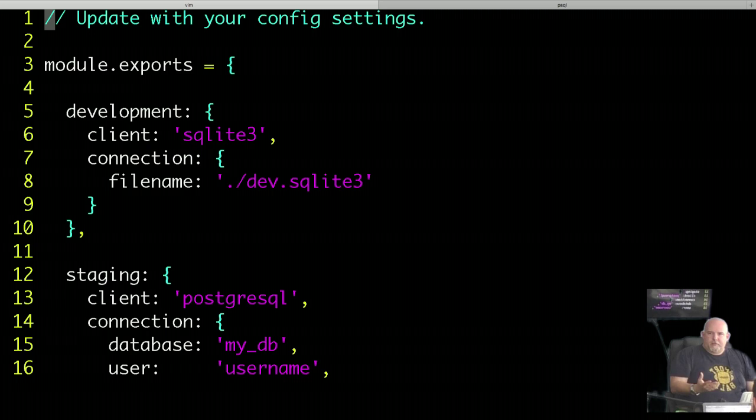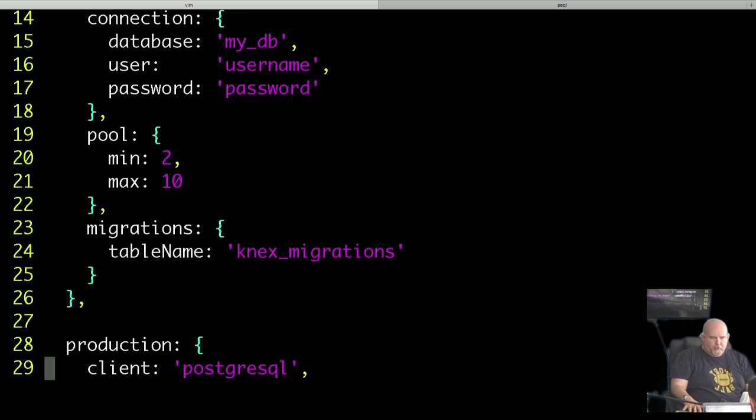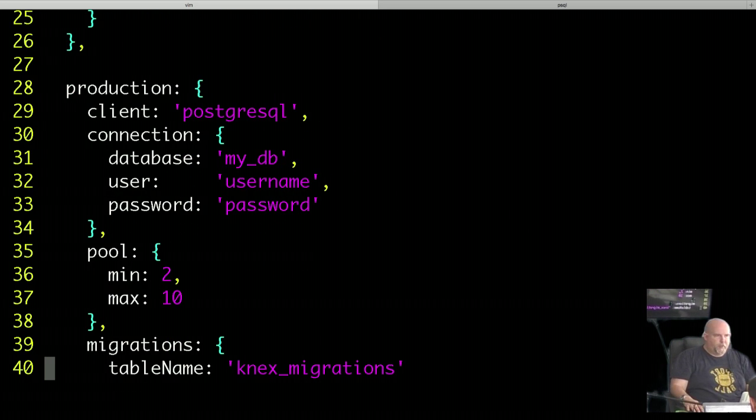And there's no guarantee that the same software that's running on the production server is going to be running on my local machine. With something like Vagrant or some other virtual machine, I can try and emulate that same environment, but I can't be guaranteed that it's exactly the same. So for example, as it comes out of the box here, with development, I might be using SQLite 3, but on the staging testing server or the production server, we might be using Postgres. And I would have different connection parameters for that.